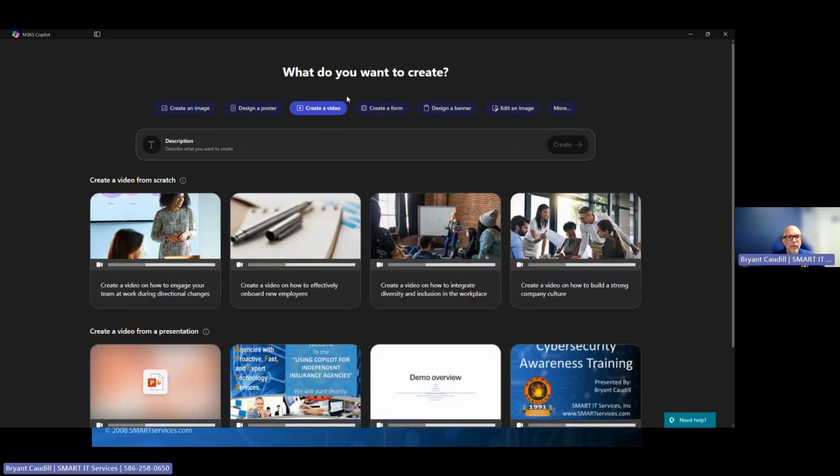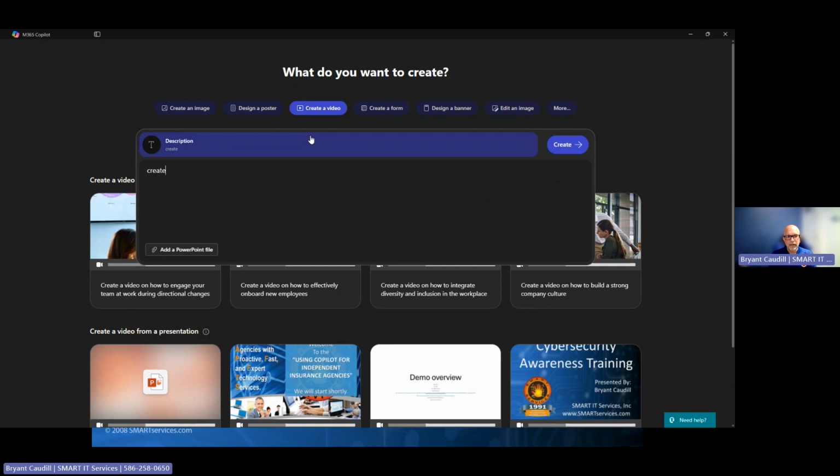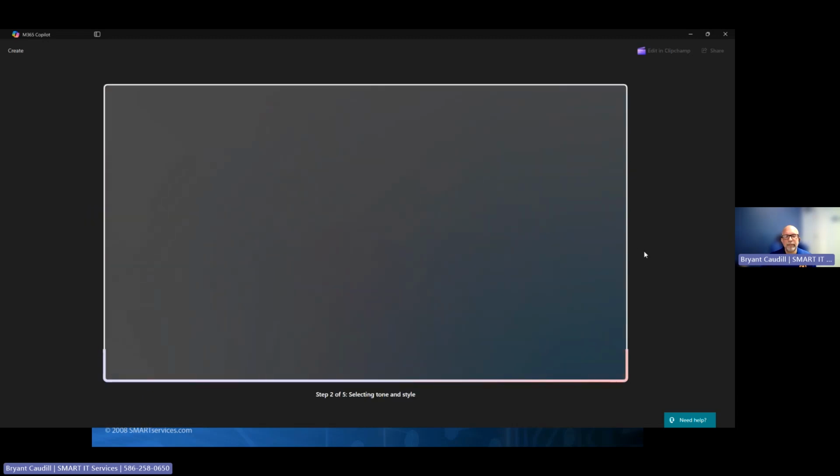When it comes to creating a video, we can use the same type of prompts: create a video of a pumpkin running through a pumpkin patch in cartoon style. And again, we're not going to sit here and wait for it to create the video, but just so you can see how it works, it'll go through a few different options. And again, depending on how much context you give it, you can even tell it how long you roughly want it to be, what kind of audio. The more things you've added, the longer it's going to take to create. If you decide you didn't like something midway through, you can just toggle right back.